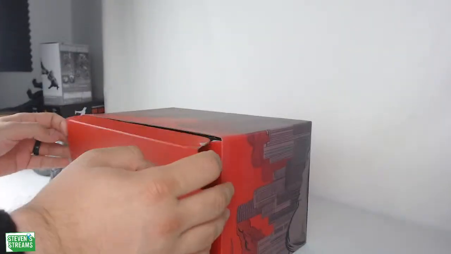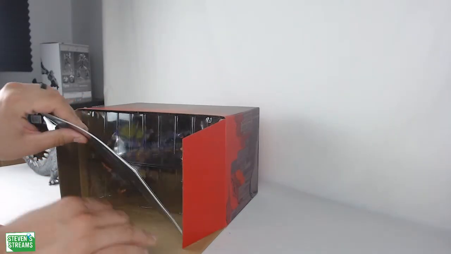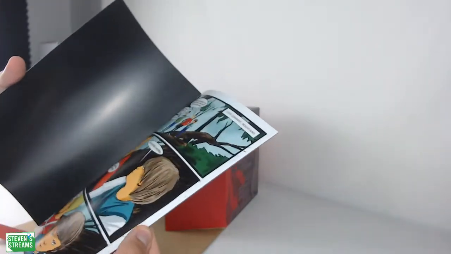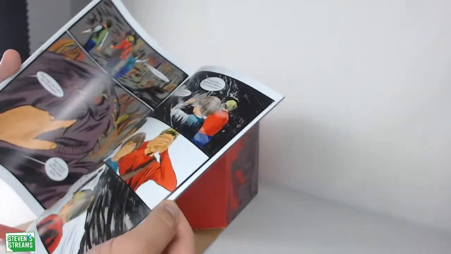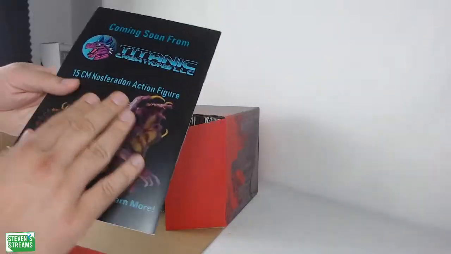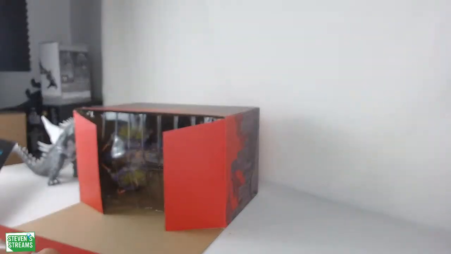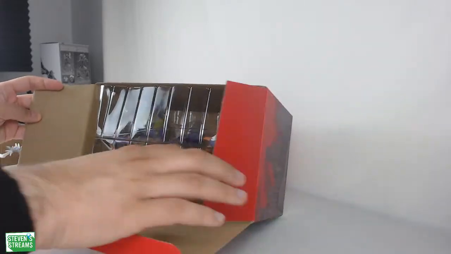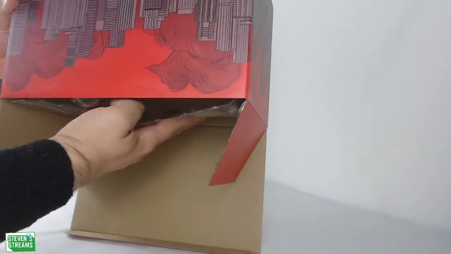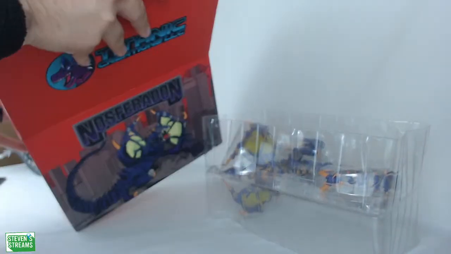The box is pretty straightforward and simple. We have a nice comic to kick things off. Titanicus did come with a comic as well. But just, you know, for copyright reasons, we'll just take a quick look through it. You know, this is kind of fun, a neat extra, a nice ad for Nosferadon as well, titaniccreation.com to learn more. And this is kind of presented in a neat way because, you know, the box artwork, which we'll take a look at in a second. I just want to get that figure out.